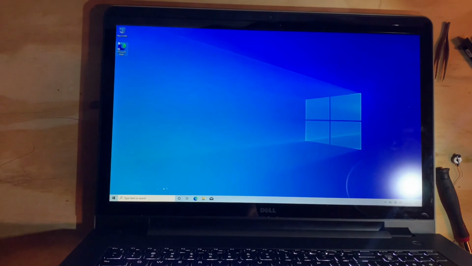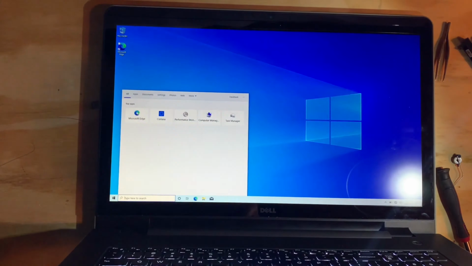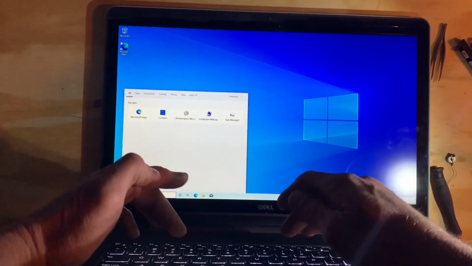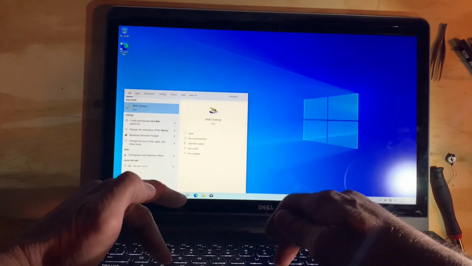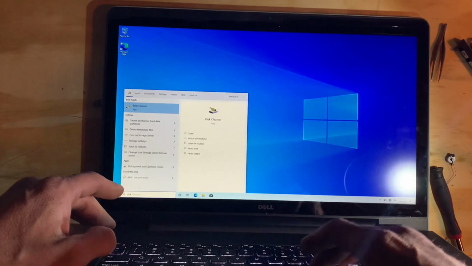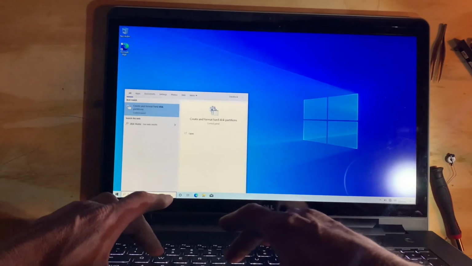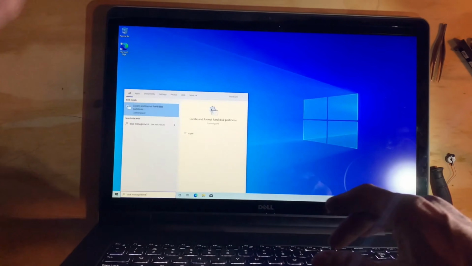All right. Let's look at the files. Let's look at the partitions. The disk. Disk management.